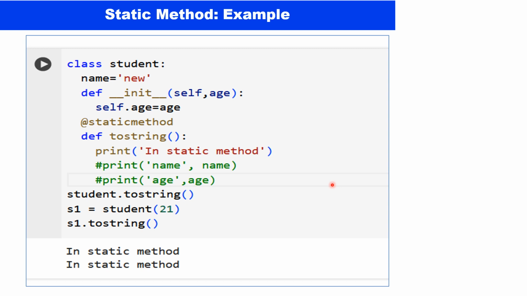The applications of static methods are in writing factory methods or utility functions, or they can also be used as alternate constructors. These three applications we will discuss in detail in our subsequent videos.